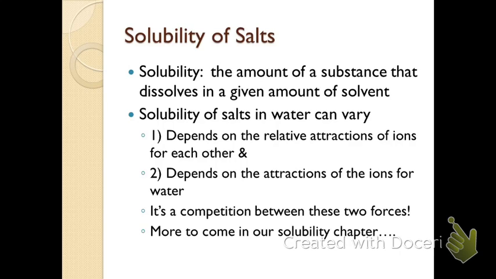Now, solubility is a term that describes the amount of a substance that dissolves in a given amount of solvent. So in our case, it would be how much salt can you dissolve in a given amount of water. Now, the solubility can vary. It depends on the relative attractions those ions have for each other, because the more attracted they are to each other in the salt, the harder they are to break apart. And it depends on the attractions those ions have for the water. The more attracted they are to the water, the easier it is to break it apart.